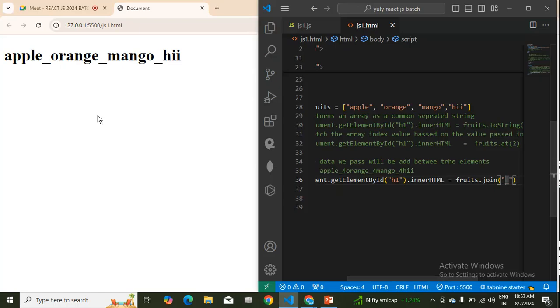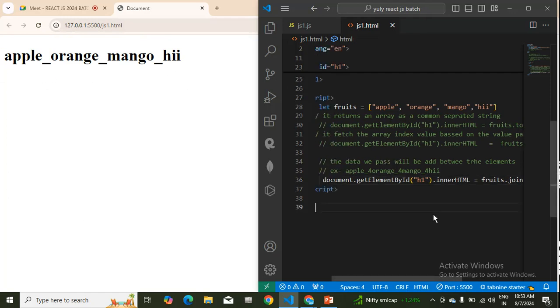So this will be useful whenever you are passing the underscores. You got it right, because see there is no use of passing the underscore at the last and the first. Correct, right? So in between the elements, this only will be added. So any doubts in this one?